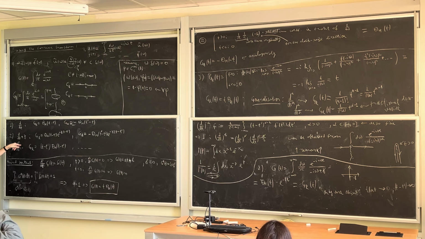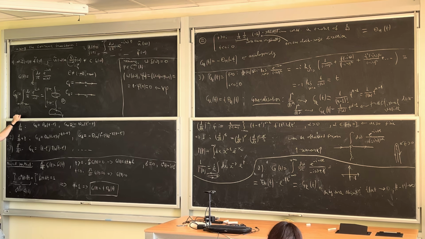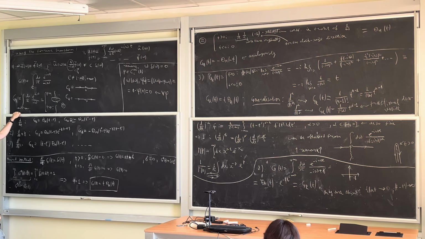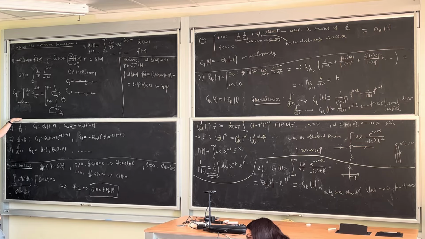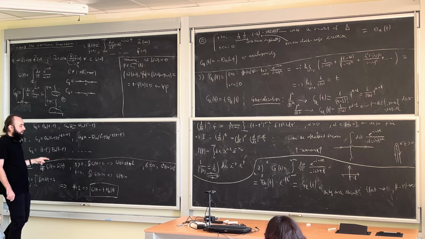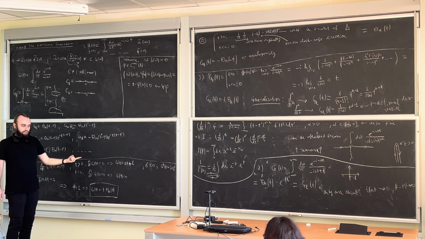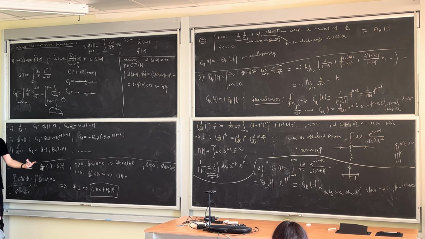For example, you can add some constant. You can consider higher differential operators. Because we have many different choices for the solution, the solution of this equation is defined up to a linear function. So if we are interested in the Green function that is 0 for negative t, then we can use this freedom to cancel whatever appears for negative values.